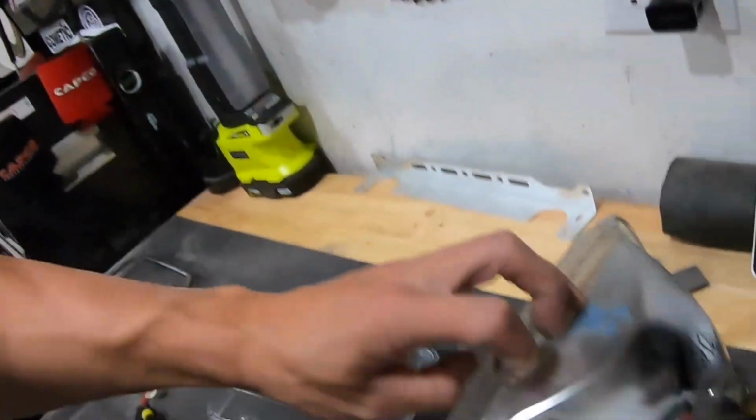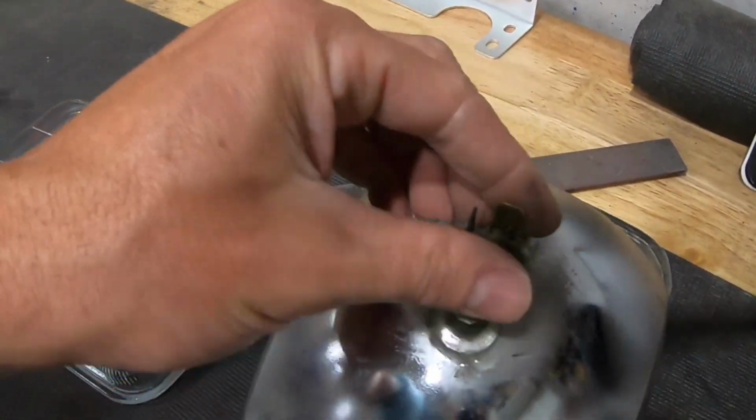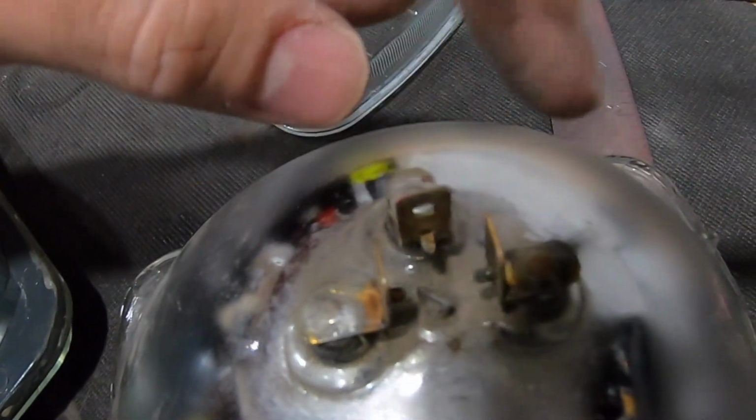Now the Zentech HIDs were plug and play. They just had the adapter harness that plugs right into the factory wiring, so you don't have to do anything with that. I think I went in and changed it out because the plugs that are like 35 years old on this car were melted just from the heat from the halogen and stuff. So I think I replaced those. It would be just the piece that plugs onto this. There's no click on, it just kind of sets on there, and then it's got just the three different little pins.